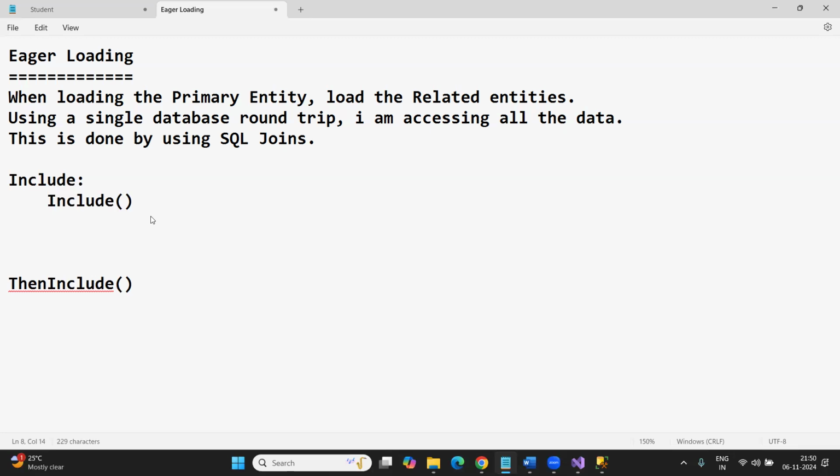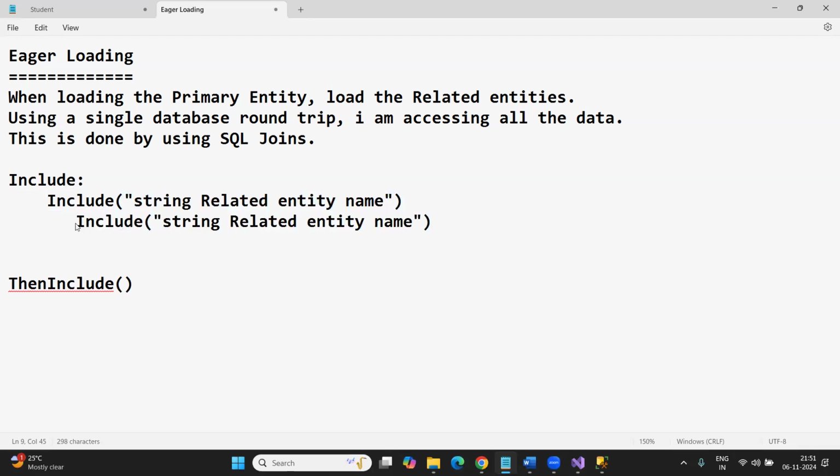One is to write a string, the related entity name, and I can also specify the related entity name using a lambda expression. Both options I'm going to show you.